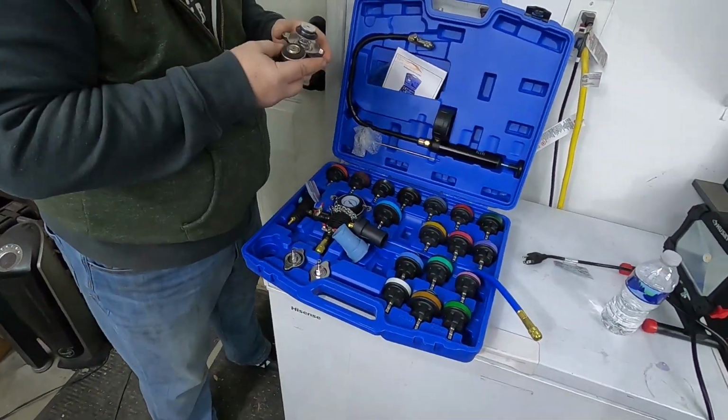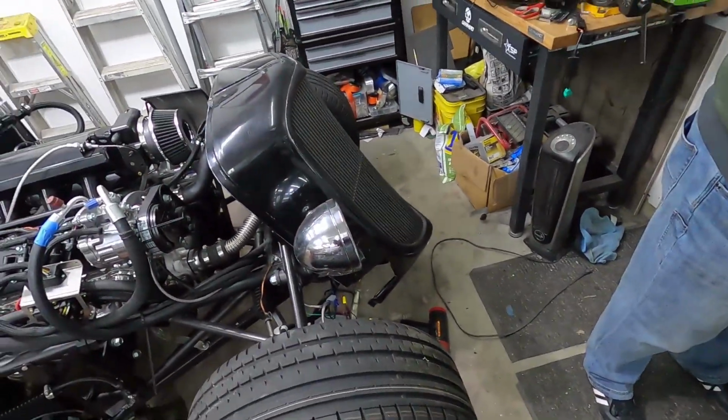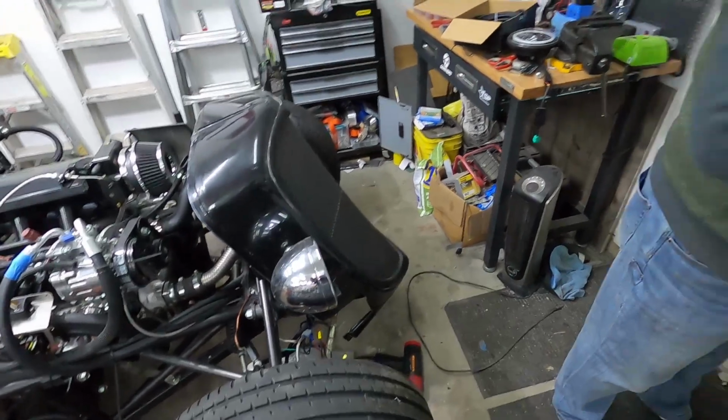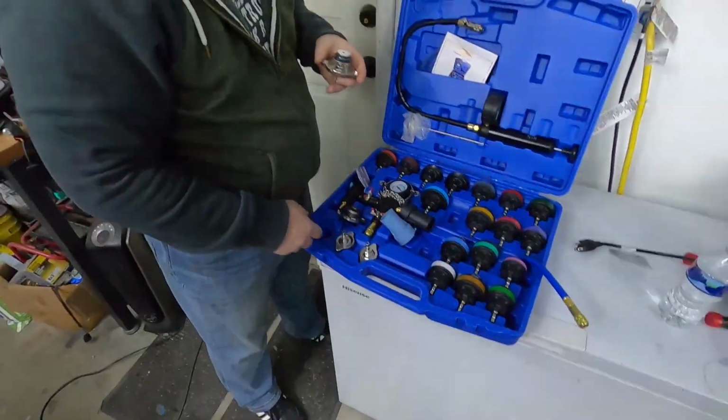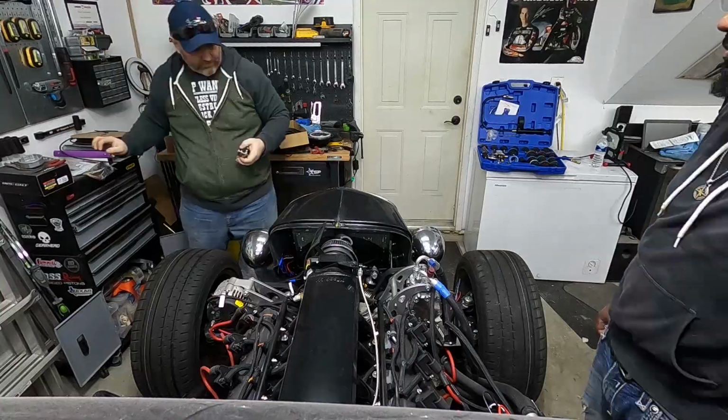Now, the astute among you may know what this is. We're trying to get the coolant system tested. So we're going to vacuum test it and then hopefully fill it. What we're really going to do is get the right cap for it, put the cap on, vacuum test it, find all the leaks because there's probably going to be 40 of them, and then hopefully fix them all, and then possibly fill it with coolant. You heard it here, folks. Hopefully this will work out well. So stay tuned, guys. We'll put you on a time lapse while we try and find the right cap.